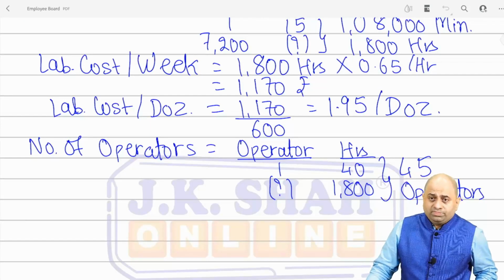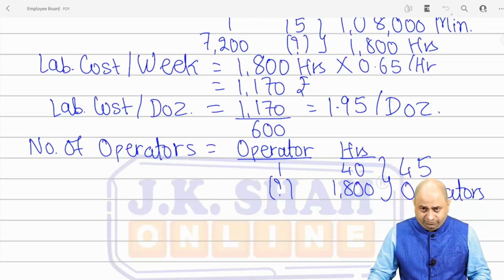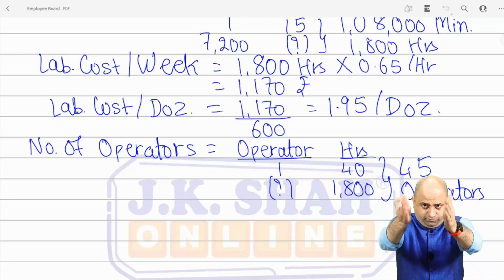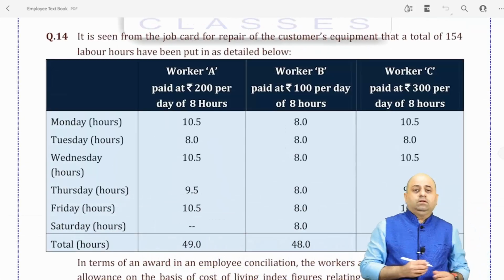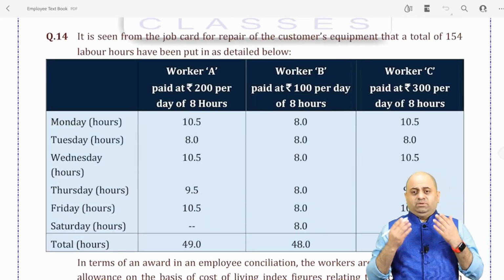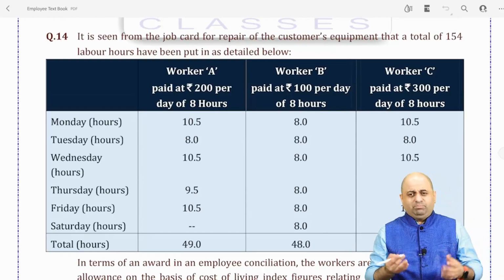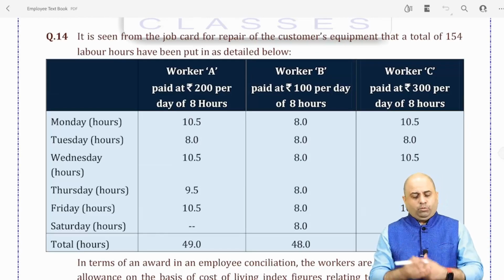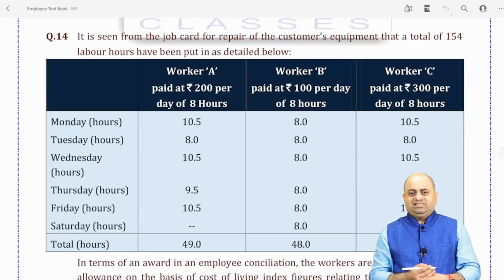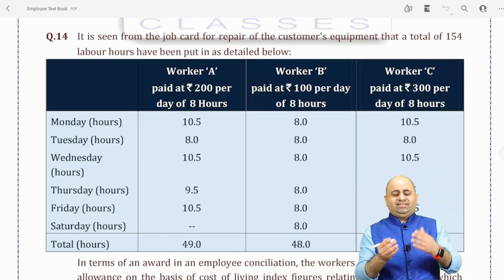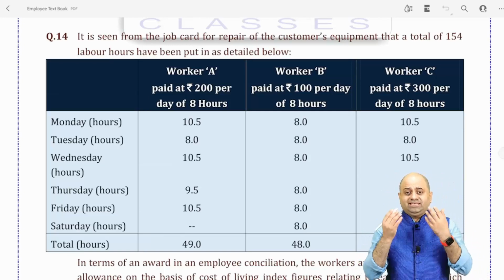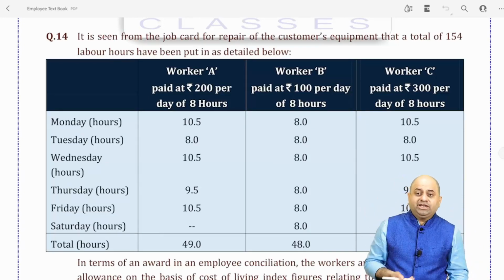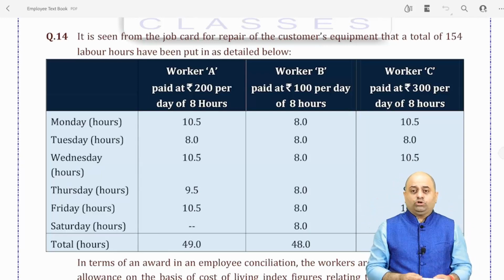So now we move on to question 14 and 15. For that I got to bring the textbook in front of you, just a second. Yeah, 14 and 15, both of them dealt with overtime. Simple questions, nothing great as such to understand, but of course few points to remember as always. I'll just discuss that. 14th related to the calculation of overtime, 15th related to calculation as well as treatment of overtime. Let us discuss 14 first.